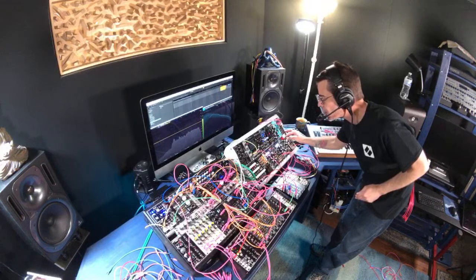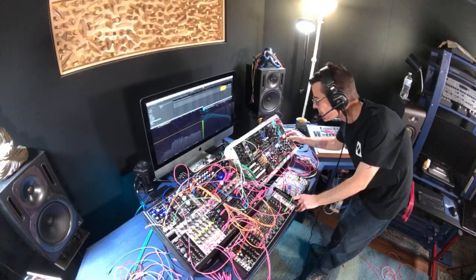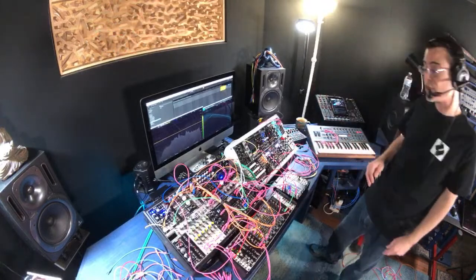Getting this to match without that can sometimes be a bit of a challenge. Almost, so close. This module would benefit so much from a fine-tuning knob. Okay, I think that's going to be close enough, though, to get us where we need to be.